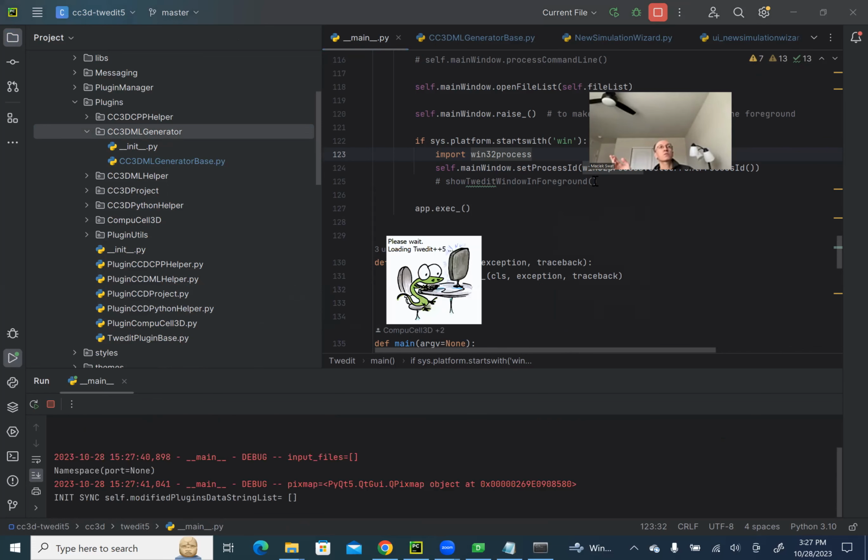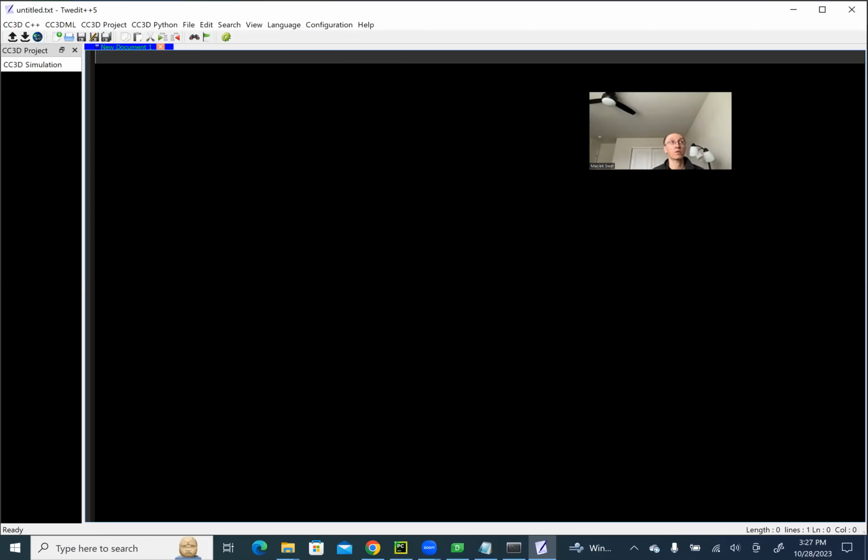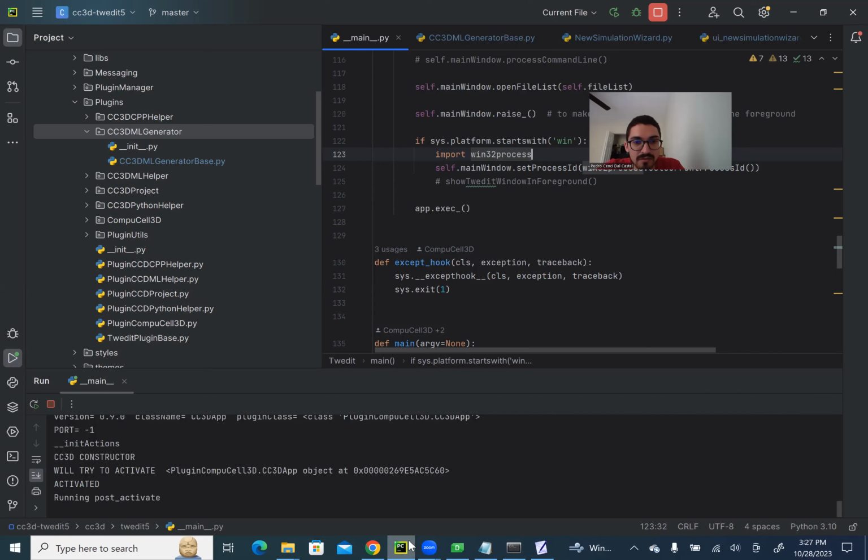I would, just to save time, make sure that it works. Just click continue for everything. Okay, and let's see. I mean, I'm running, I'm not debugging. So, oh, okay.